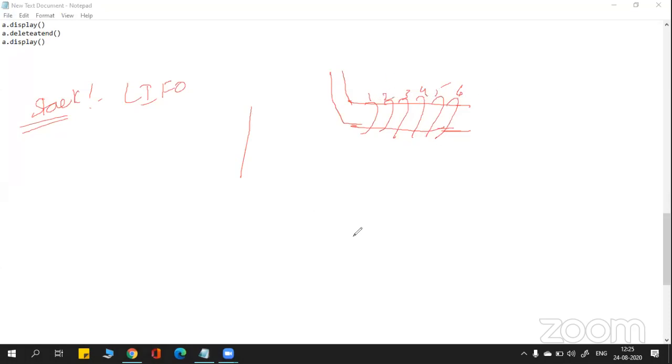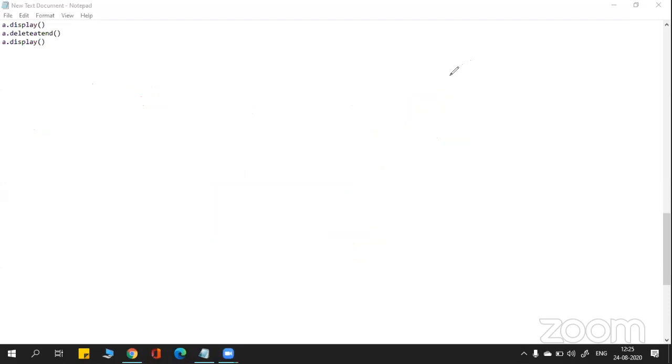Yes, or a pile of dinner plates. Files can also be arranged this way, or discs, which are nothing but CDs. If you observe, there will be a CD box, a DVD box, and we'll be inserting all the DVDs. That is an example of a stack. There are so many real-time examples of stacks.